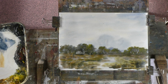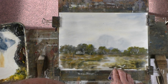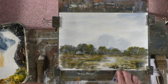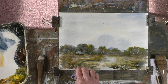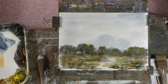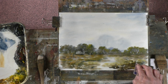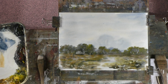Put a few rocks in there. See what I mean? Just a bit of a few rocks. And it makes a shadow as well. Okay.